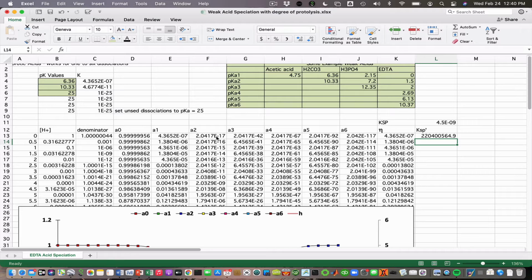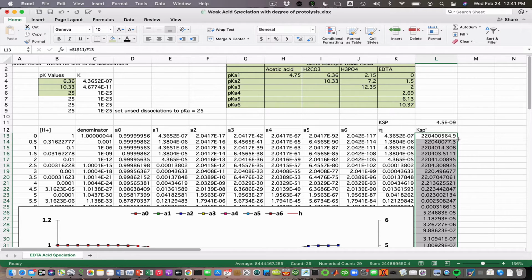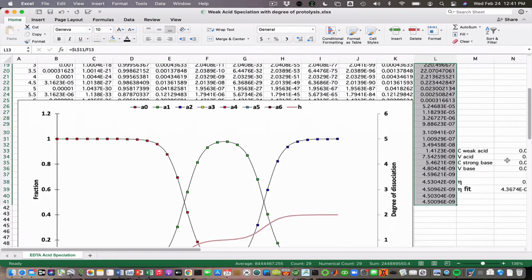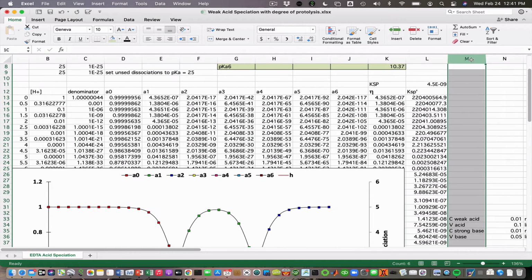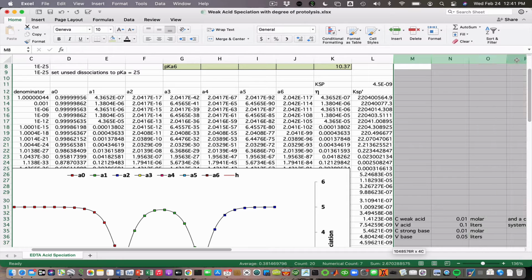So now I want to fill it down. I want to do this calculation for every pH. So, Excel trick. Click on your cell. See that little green corner box? Boom. I just double clicked on it. Boom. All the way down. And if I scroll to the bottom, where the pH is 14, guess what the KSP prime is? 4.5 times 10 to the minus 9. Why? Because the alpha became 1. Okay. So that's good. That's my first step. We're going to go lose all this stuff.